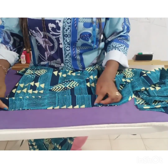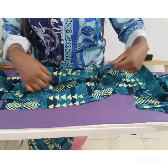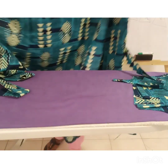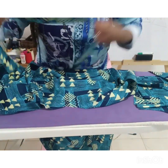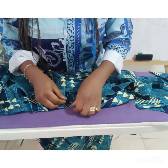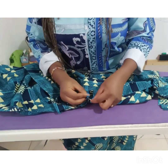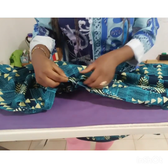Okay, so after sewing, it's going to be like this. So you pick this middle part, you match it up with the middle. Like this. So after sewing, it's going to go up. So you want to pin. Just pin it. So from here, you pin it from one side to the other. You pin it from this side.